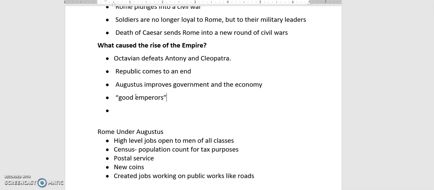We refer to this time as Pax Romana, which is basically a translation that means Roman peace. So Roman peace sounds like a good thing, right? This is actually going to last for about 200 years. It's going to begin with Augustus, and it does have some of those bad ones thrown in there, just so you know. But overall, starting with Augustus and going for about 200 years, you're actually going to see peace and order and unity and good economy with just those few not great ones sprinkled in.